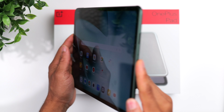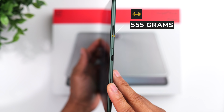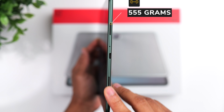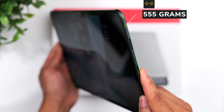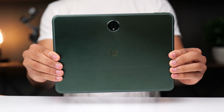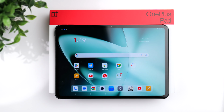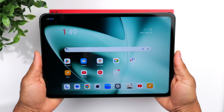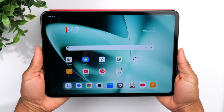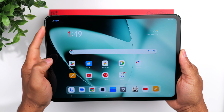It's got a slim profile and a very lightweight feel, coming in at only 555 grams, which means it's highly portable and easy to take with you on the go. It'll fit inside any backpack, travel bag, sleeve, pretty much whatever you decide to pair it with. The build quality is also excellent. It has an aluminum frame that feels great in the hands, and it feels extremely durable and well made.